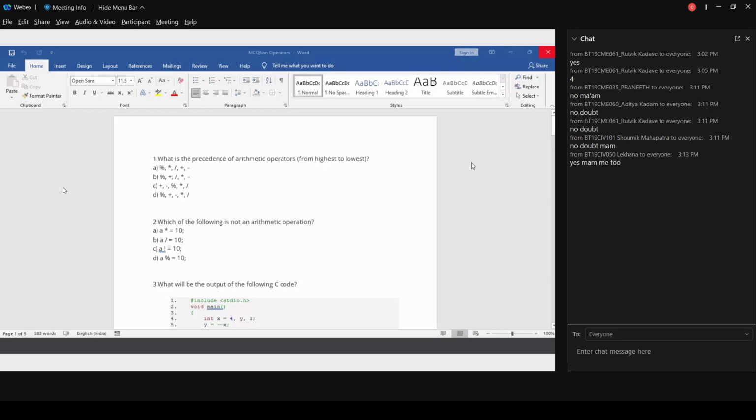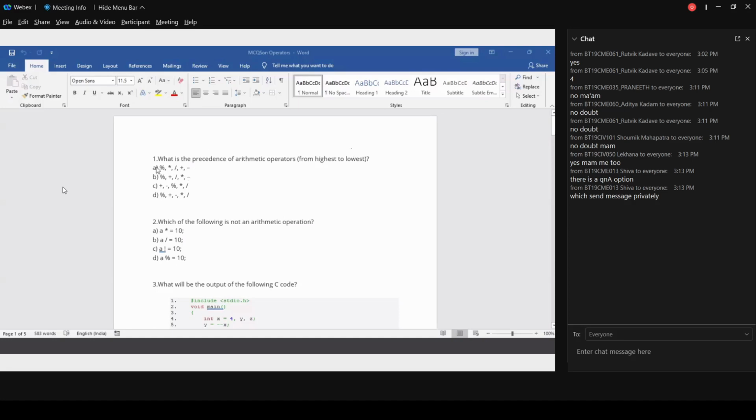That's okay. You can write it to everyone then. Actually, we can't see the participants list in mobile, that's why we can't PM you. That's fine. You can write it to everyone.